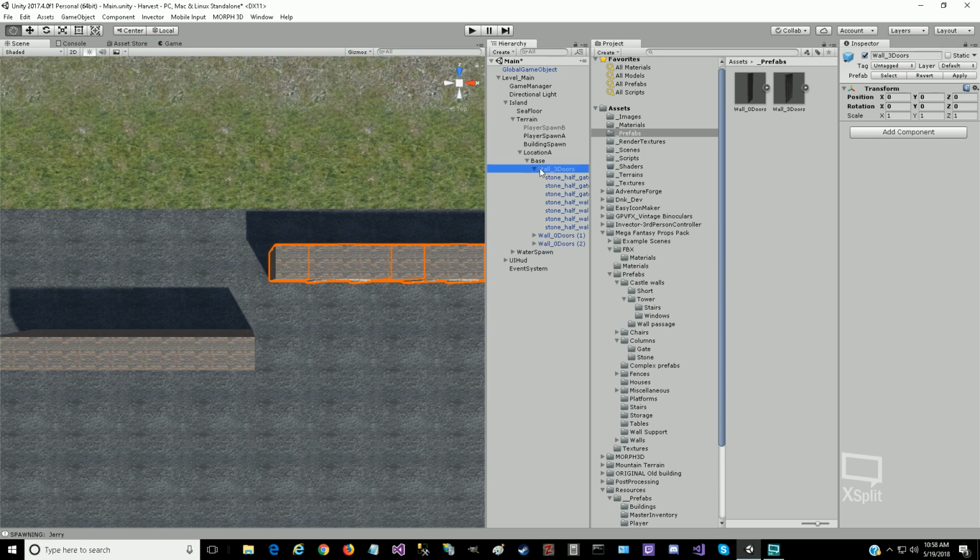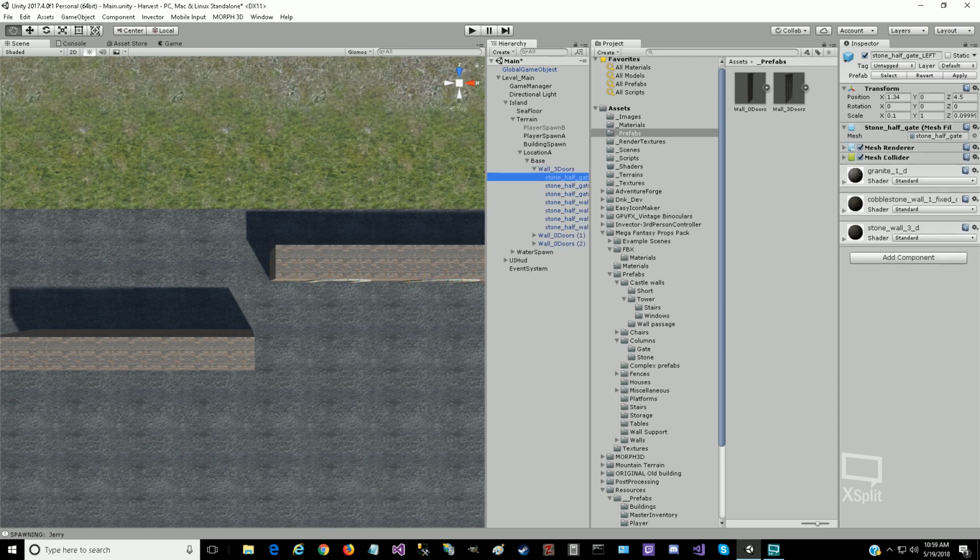Now, the wall doors, let's see. The position is 0, 0, 0, but really that shouldn't be, because I'm actually moving the Z inside here, which I really don't want to do. When you drop this piece in, it should come to the center of the map, the center of this location A, and then you move it out from there. When I first created this, I set it up over here, and then I saved it as a prefab. So that's kind of where it's all going to show up. But I need to change that real quick here.